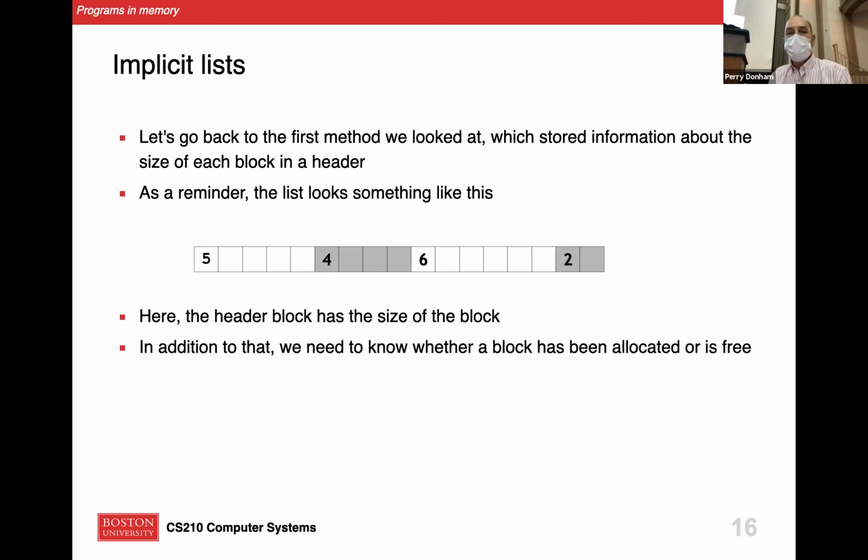I also need to know whether something is allocated or not. How do I know that a chunk has been allocated or is free? There are tons of ways I could handle that. I could have a structure that kept pointers with a flag on each pointer: a list of all the pointers to all the allocations, like in a struct, and part of that struct would be whether it is free or not. And then keep that separately from the heap so I could look it up if I needed to. It's a little inefficient though, because I want that information in the heap itself, so that as I'm working in the heap, I can immediately see it in case I need it.